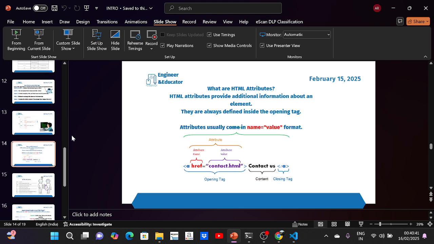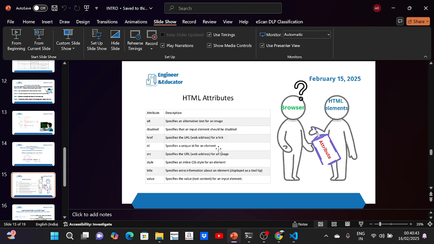Okay, then what is an HTML attribute? There are a lot of HTML attributes. Recently we saw the image tag. In the image tag we have seen another attribute. I told you that the image tag is a self-closing tag and it uses an attribute src or source, which specifies the web address or the source of the image that you have to render on the web page.